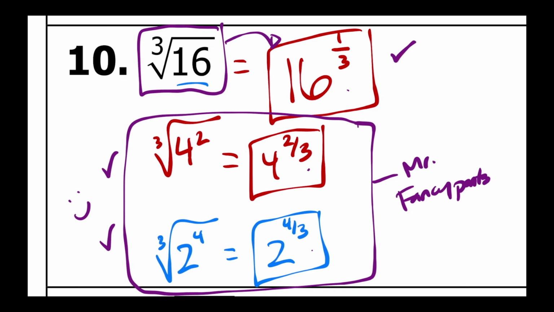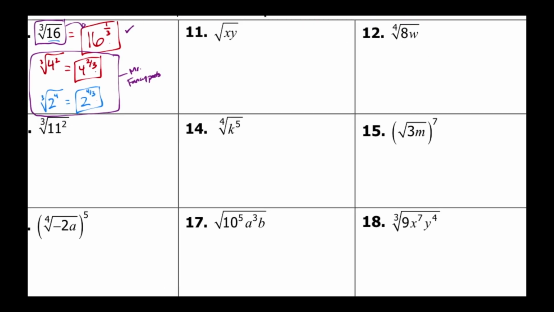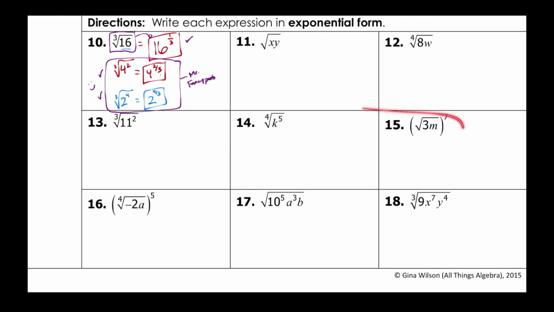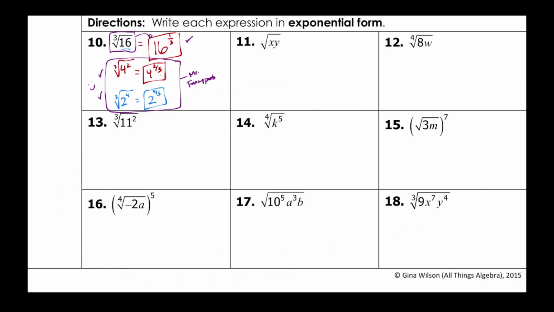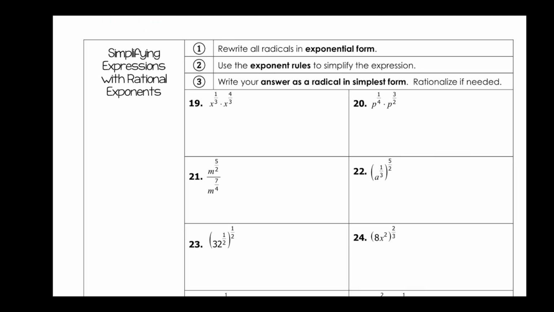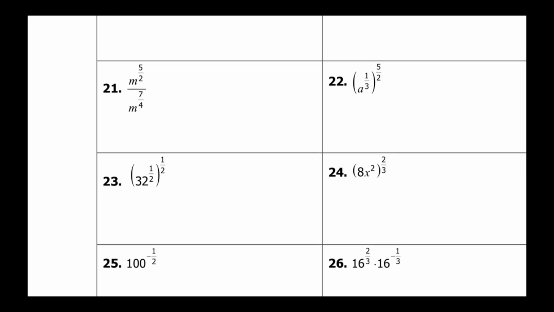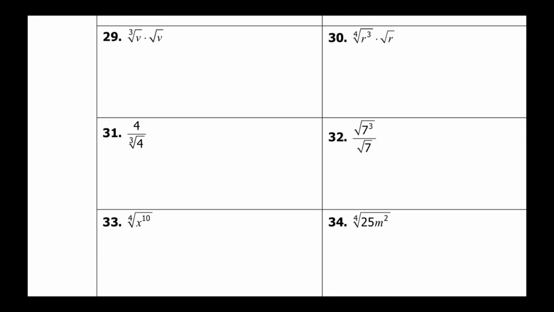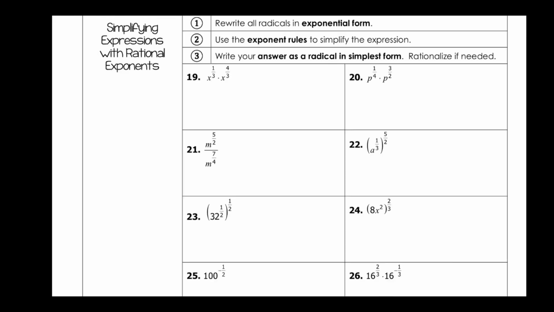All right? So here's what we're going to do. Tomorrow we will review this a little bit. We'll do some of these tougher ones over here. Some of you that want to look ahead and look at the note solutions, you can try a few of these on your own and see if you're doing it correctly. Then we're going to look at these expressions and how we simplify them and then write them as radicals. So you have to remember your exponent rules. Okay?